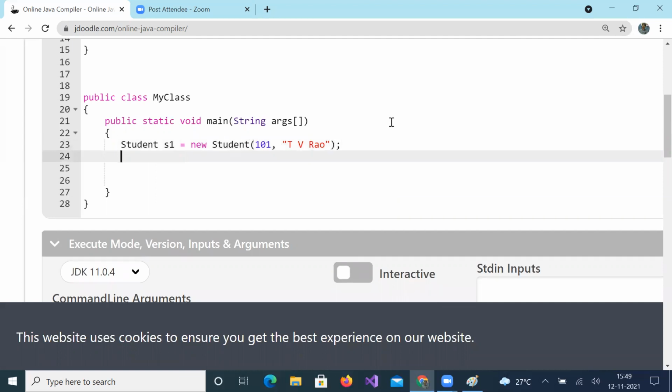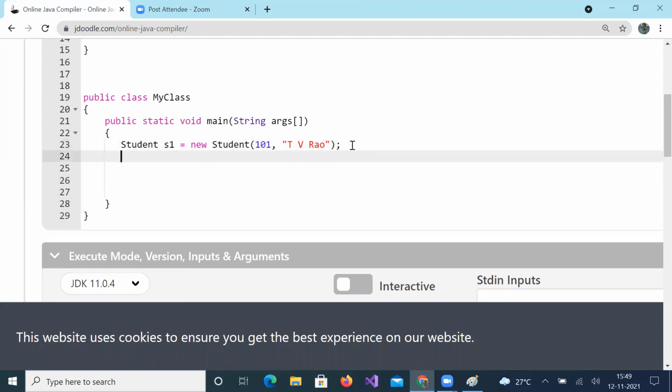Next, System.out.println number of students created so far is the count.